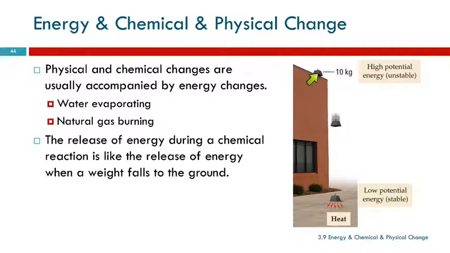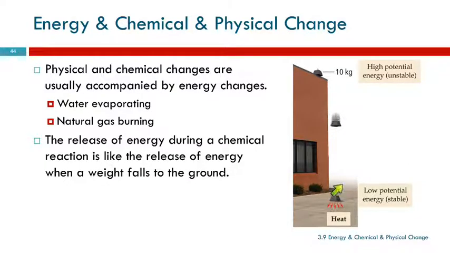something with high potential energy, such as this 10-kilogram weight teetering on the edge of this building, is unstable, and when it's knocked down, it falls, and its potential energy is turned into kinetic energy. So the release of energy during a chemical reaction, you've got the stored potential energy in the compound that gets released when the chemical change occurs.